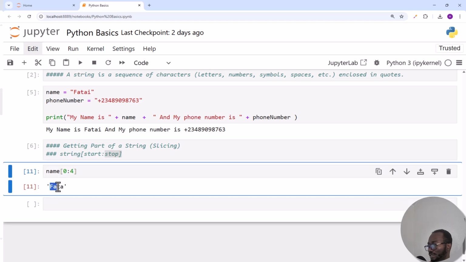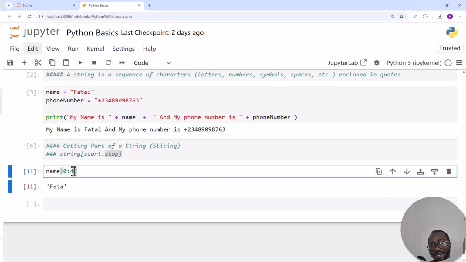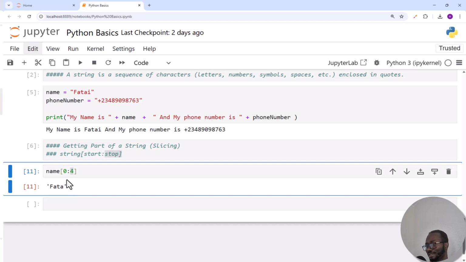You can see it prints just Fatai, and it's not actually printing the last one. So anytime you put an ending number, it's not going to print it out. So slicing is just extracting characters from the string. That is what it means. Don't worry, by the time you start making use of it, you'll understand it much better.